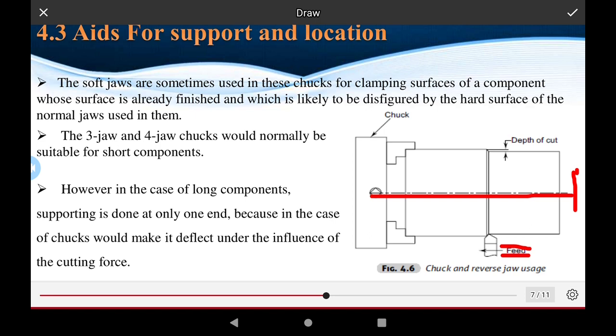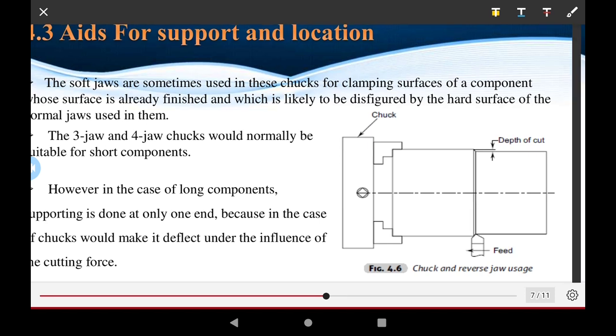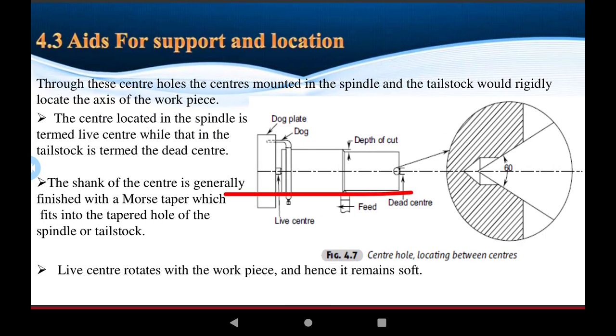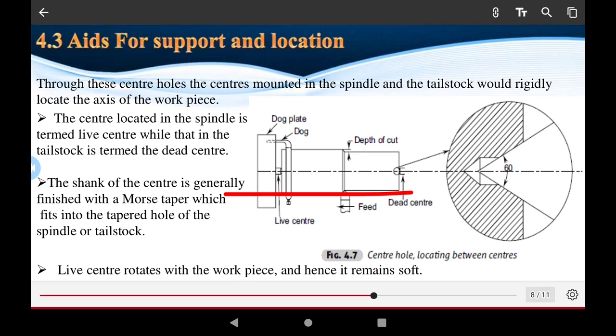If it is done at only one end, the chuck supports the holding of the workpiece and provides the rotation, and the tailstock also supports the job at the other end. Otherwise it is difficult to resist the influence of the cutting forces, and the tool also applies the force of cut at the depth of the job. So additional support from another component of the machine is required.